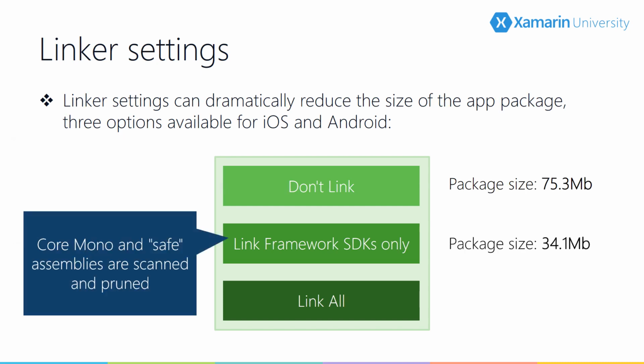Now, by default, release builds always link the SDK assemblies. These are the framework assemblies that have the .NET framework and the runtime. This switch includes what we refer to as safe to link assemblies. These are assemblies that have an assembly level attribute applied to them, which indicates they should be evaluated by the linker. And this almost always works just fine, because the specific assemblies the linker examines have been built to ensure that the necessary code is always preserved.